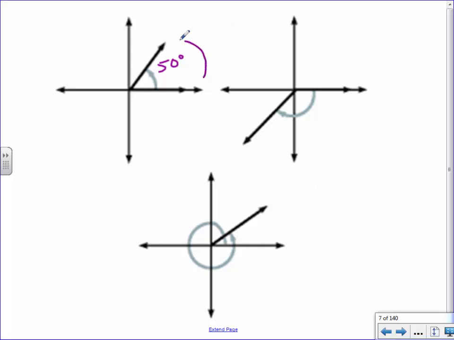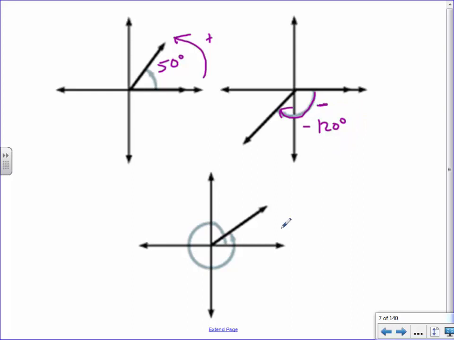Now, if you're traveling this way like this, that's perfect. But what happens if you go backwards? You guys remember what happens when you go the other way around the circle? What do we do? It's a negative number, yeah. So if you go backwards around the circle, this might be like, say, negative 120 degrees. The reason why it's negative is that I'm telling you to go the other way around the circle. So if you go counterclockwise, we make them positive angles. But if you go clockwise, we actually make them negative angles. That's all.